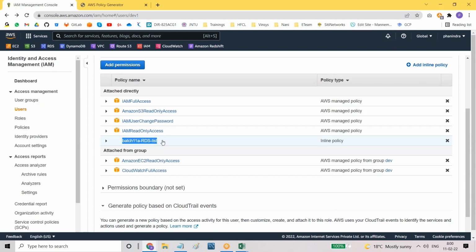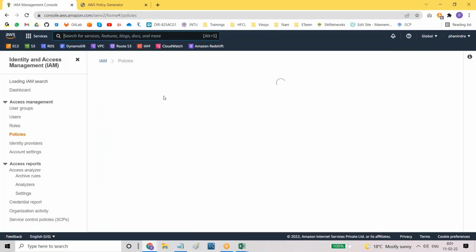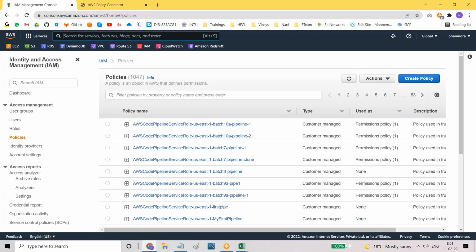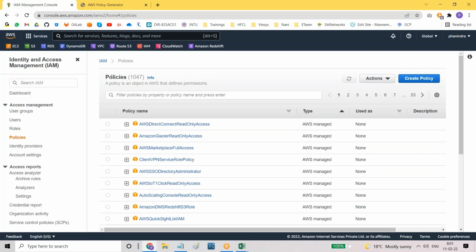If you go to the policies list and search for batch 11A hyphen, you can see only the two policies we created earlier, but we can't see the batch 11A RDS list policy. Only customer managed or AWS managed policies will be displayed under the policies section.